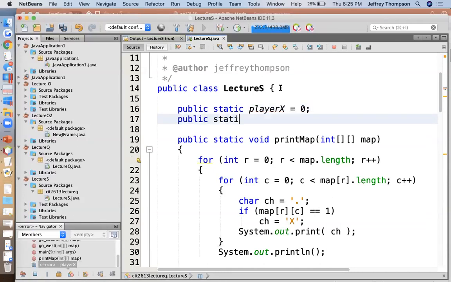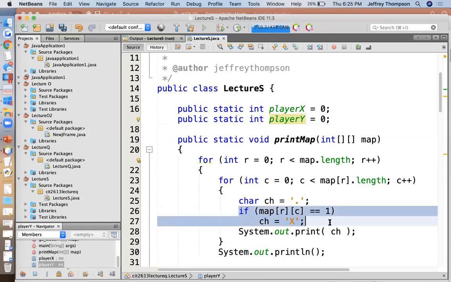And public static playerY is equal to 0. And these are ints, and I forgot the word int. And if I made map a member of the class just like this, I wouldn't have to be passing it around everywhere. Might do that, make it a little bit easier. But I've already set it up the other way, so I'm going to leave it alone.